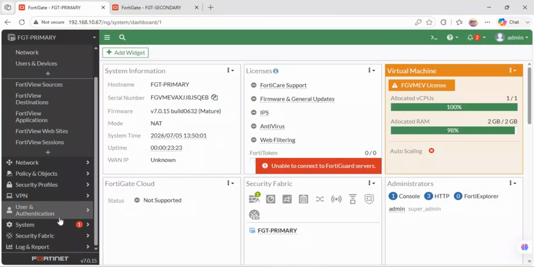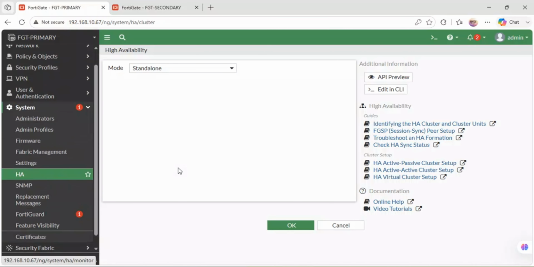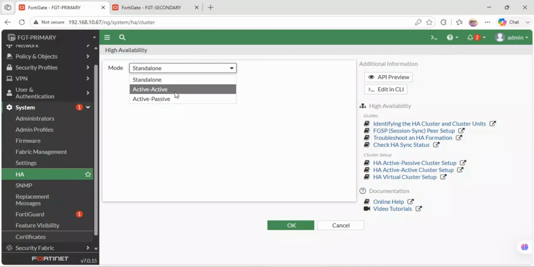So we start configuring system high availability. You see, at this point, there is no high availability configured. The first thing is to choose the mode. These are the modes available: active-active and active-passive. You should understand that high availability is a redundancy feature that allows two or multiple firewalls to work in the same cluster, eliminating a single point of failure and ensuring network and security uptime. It can be achieved through active mode or active-passive mode. The active-passive mode is the one that is recommended, but I'm also going to show you this one this time.